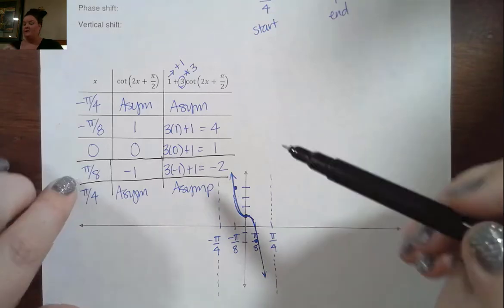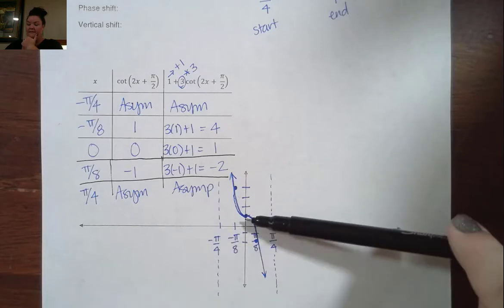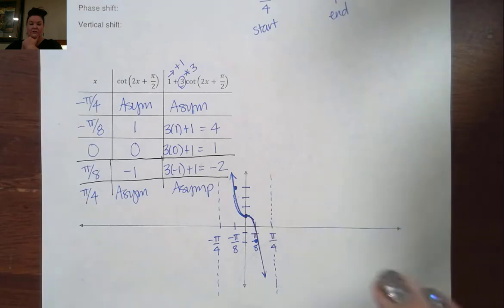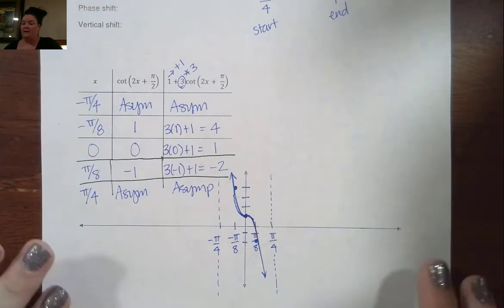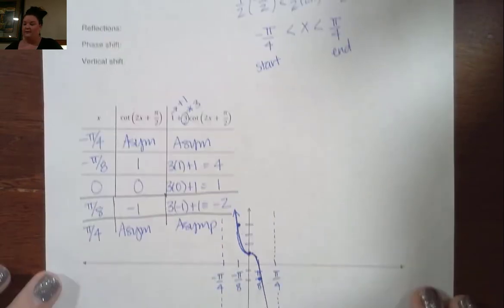And there's a couple of things we can see, right? Notice my vertical center is this point, and it's no longer at 0, 0, which means we must have had a vertical shift. Okay, so let's go back up here and see if we can figure out everything that has happened.